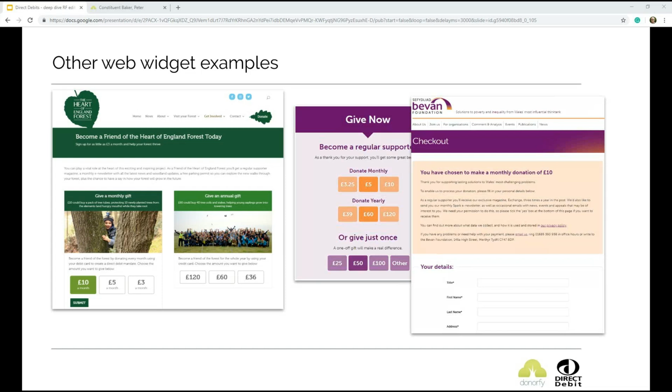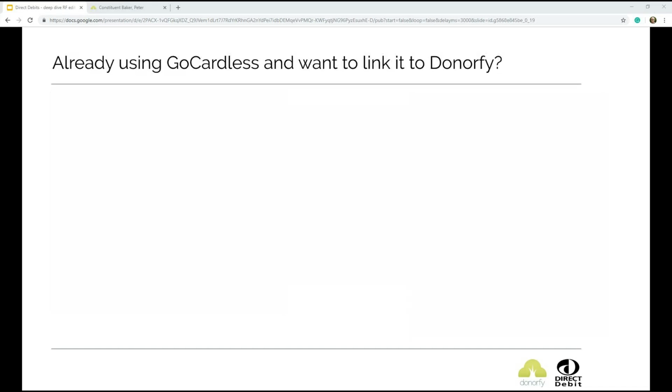So whatever your website looks like, the widget can be fully integrated and look like it is part of your site. It would just need a web developer to do that. So in all these instances, Donorfy hasn't been involved in any of the styling of these sites. These charities have used their own web developers to use our widget and to then process the direct debit with GoCardless.